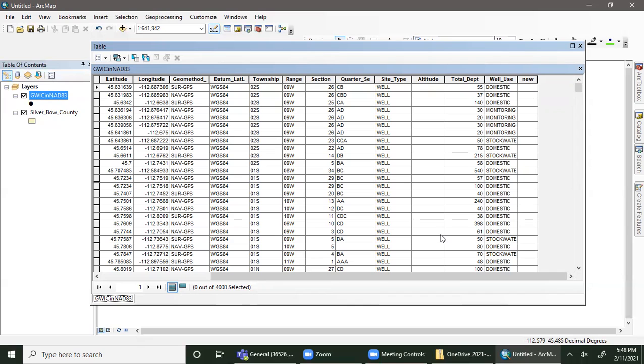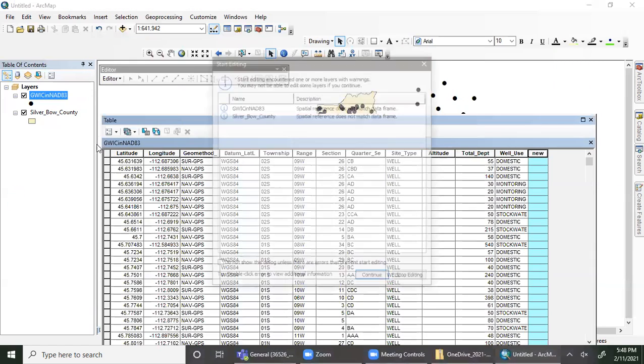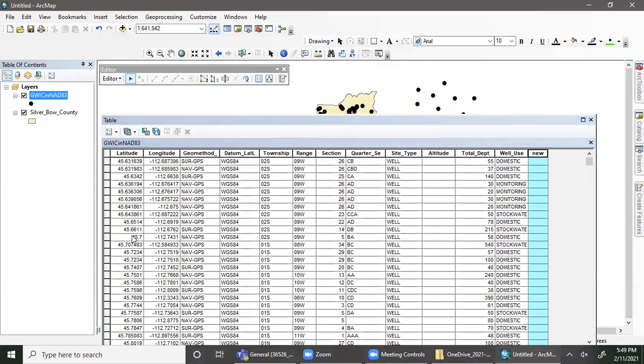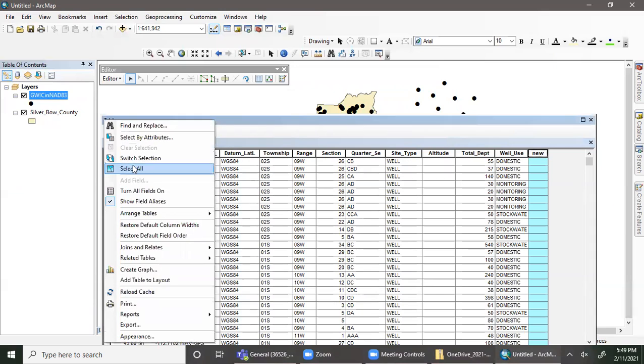Okay. I'm going to show something. So I'm going to add one more field, and I'm going to make it something, well, no, I guess we'll do that with the polygons. We'll leave that alone for now. But you've added a new field here, and I'm going to start an edit session, just to show you what it does when you're in an edit session and you try to add a field. You don't even have that option at all. It's grayed out. You can't add or delete a field when you're in an edit session.